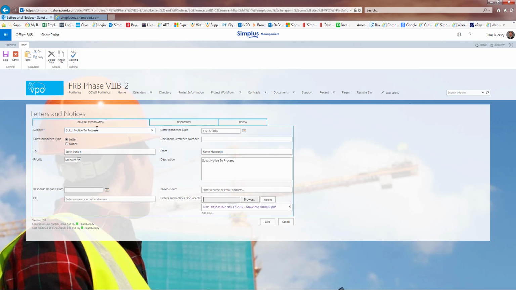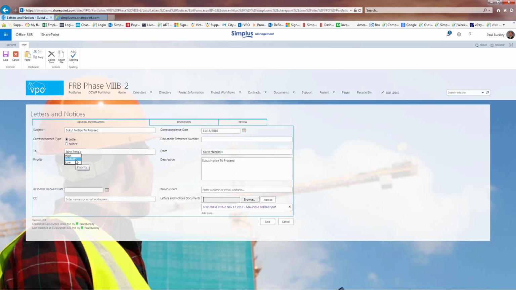And this first field is obviously the subject of the letter or notice, the actual correspondence date, and then sometimes contractors or owners will actually have a letter number or a document reference number. That's what you would enter in this field. You could hit the radio button, whether it's a letter or a notice, a to and a from.